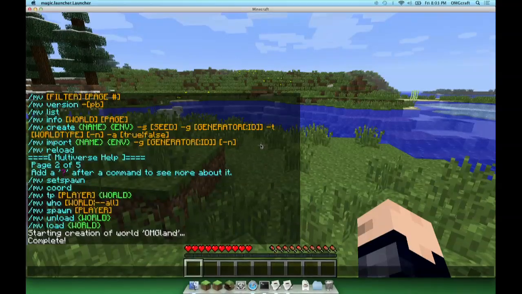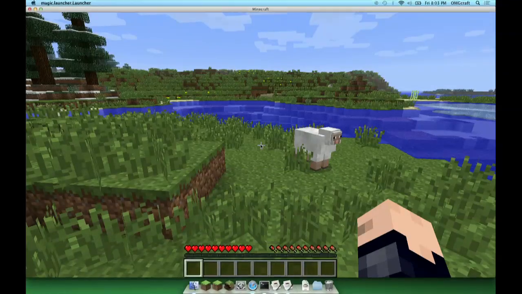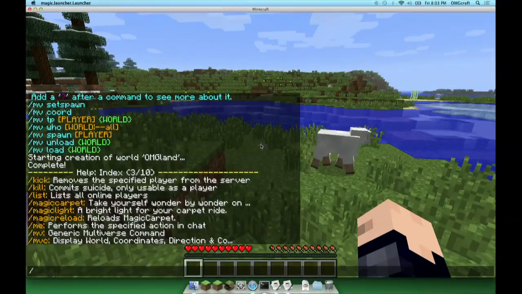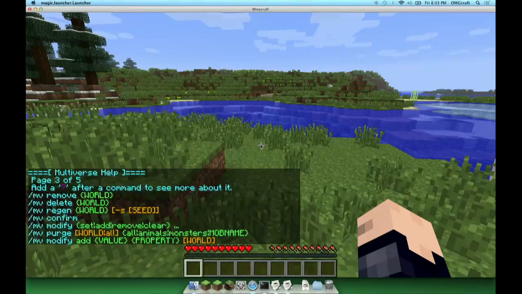So the help page is... If you ever wonder how I pop around so quickly in Twitcraft, that's what I'm using. You can even kick. Well, kick is just kicking. It's just your normal help index. Oh, I didn't do MV. I was like, what? That doesn't seem like something that world helper would do. MV, there we go. Got it.